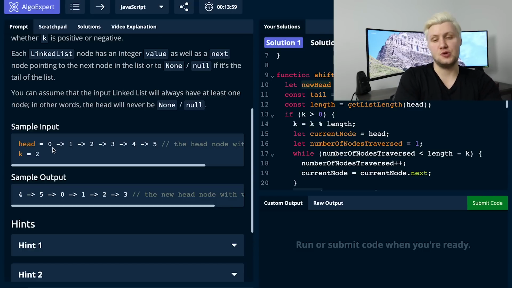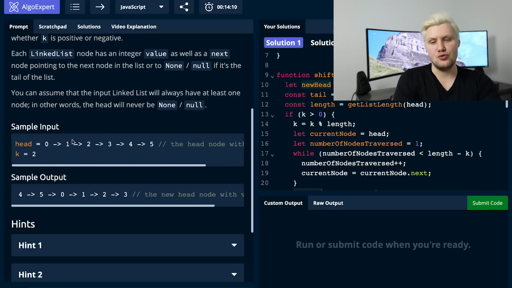The new head is from the start, right? So here, sorry, k is equal to 2, so the new head was 4. K is equal to negative 2, so the new head is going to be 2 from the head.